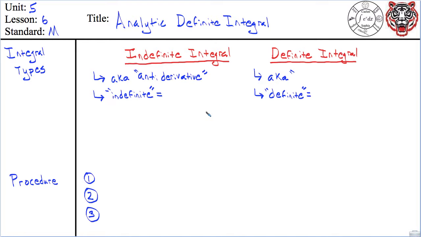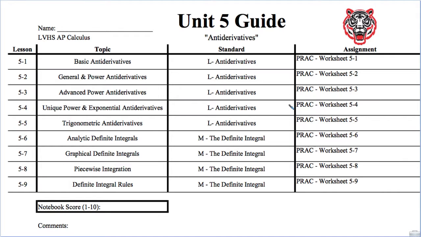All right, this is going to be AP Calculus, Lesson 5-6. We are talking about the analytic definite integral. And where are we in the unit guide? We are right here, analytic definite integral 5-6. And look at this, we are on our new power standard M, the definite integral.